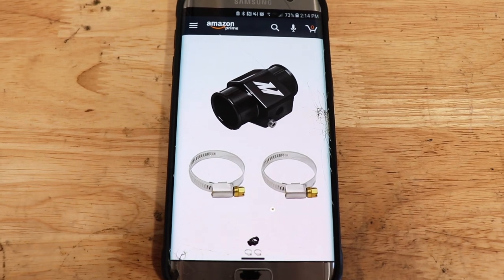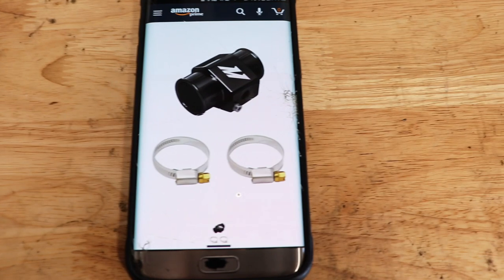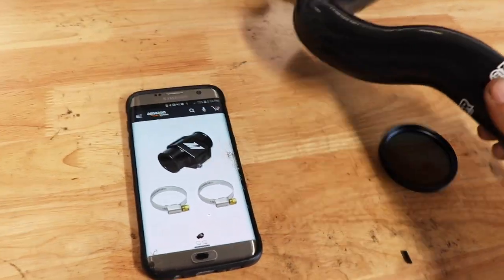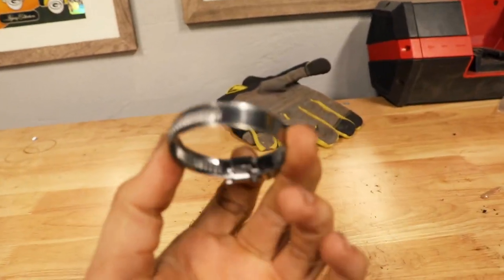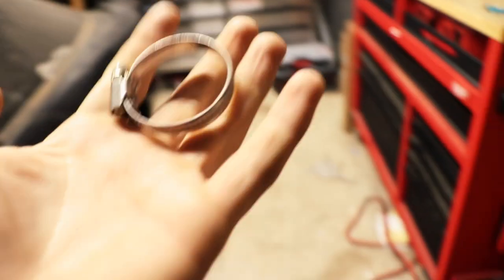I just ordered this and I'll be able to put a temperature sensor in there, so that's pretty sweet and I think that'll solve my issue with this hose being too short. It just showed up - unfortunately it came with these clamps and I'm not a huge fan of these types of clamps because they get stripped pretty easily. I'd like to get this style of clamps that I've got on my intercooler piping, but for now this will be fine.